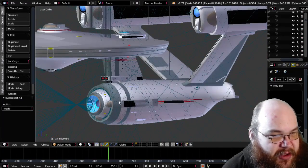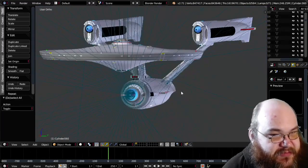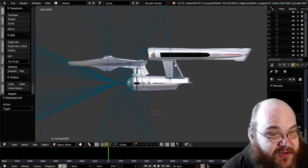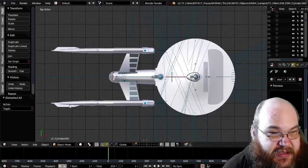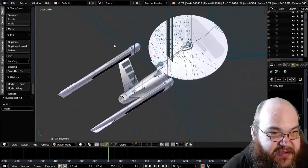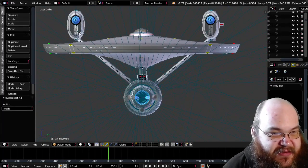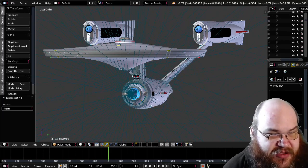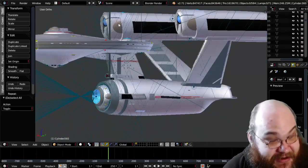You'll notice hull livery has changed a little bit. We got more blue, a little bit more beige here. Now the nacelles from the side are almost the same as what you would see on the Refit Enterprise. You look up, okay, not that different. These are a little different. But then front, we've taken the nacelles, what was cool about them in the refit, but we added in a blue Bussard collector. What's that about? I don't know. Even though I made it, I don't know.